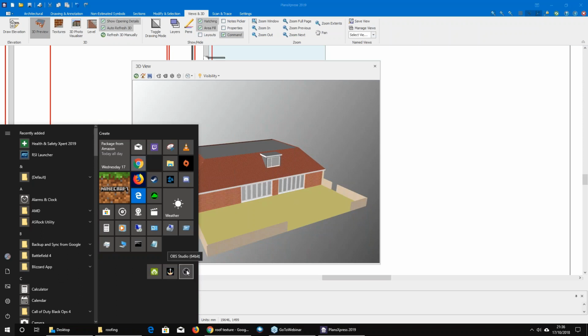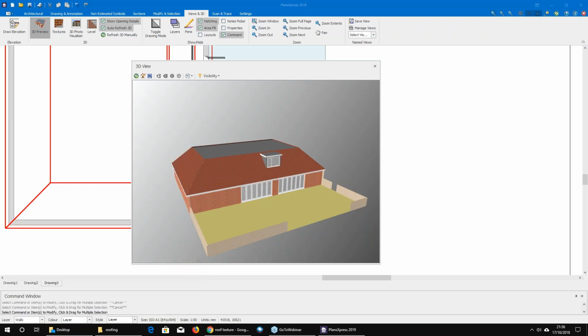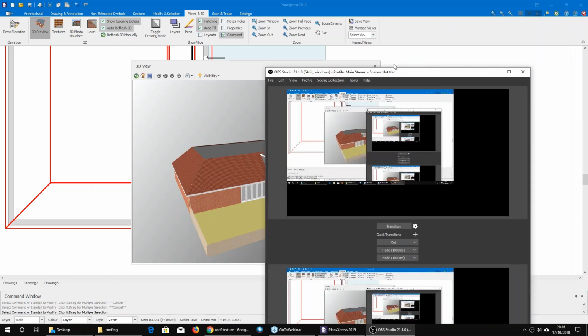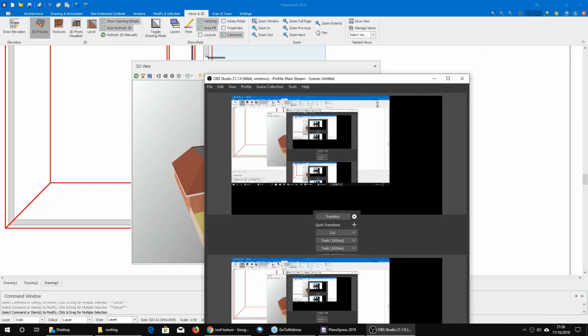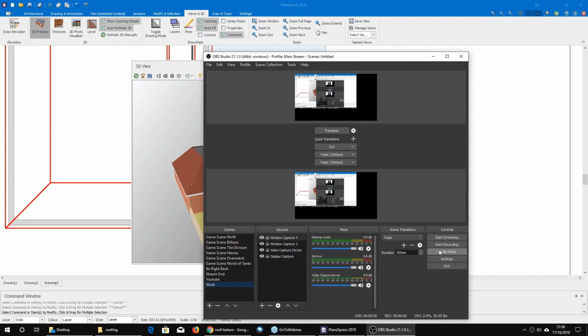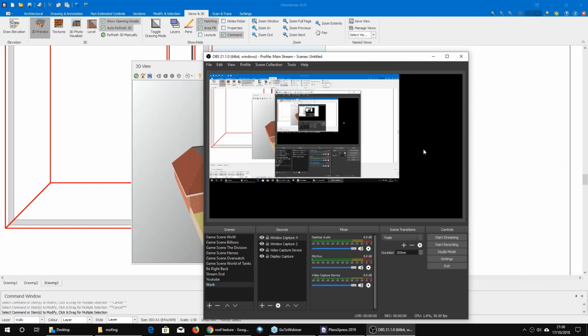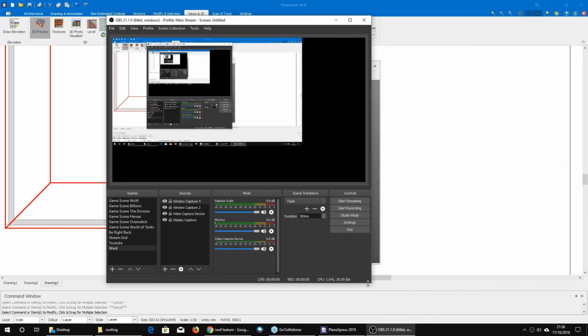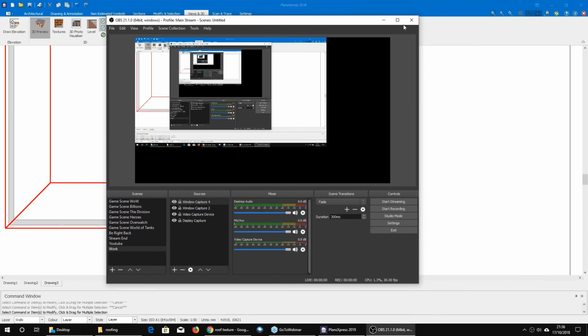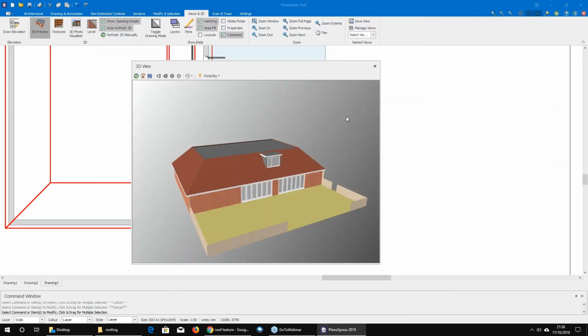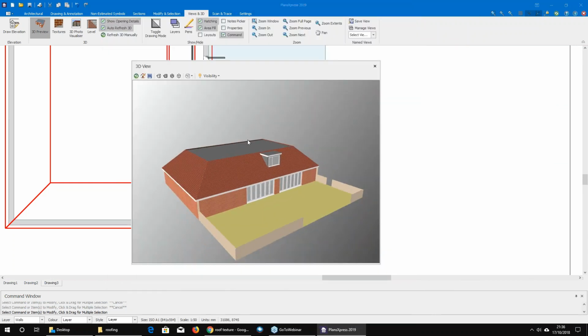The other thing I use is a software called OBS. It's a very handy package. It's actually free, this one. I record a lot of stuff with it.